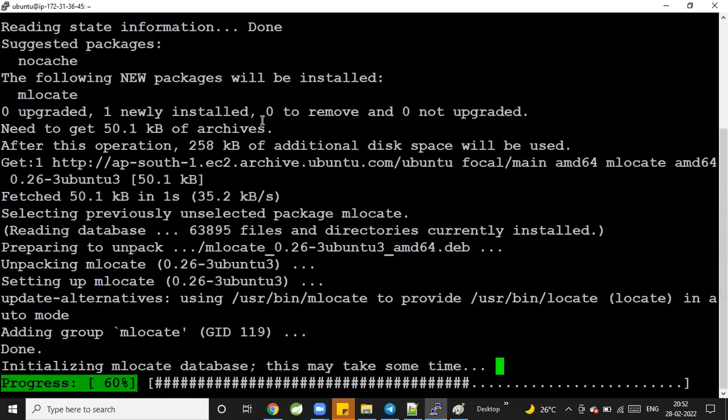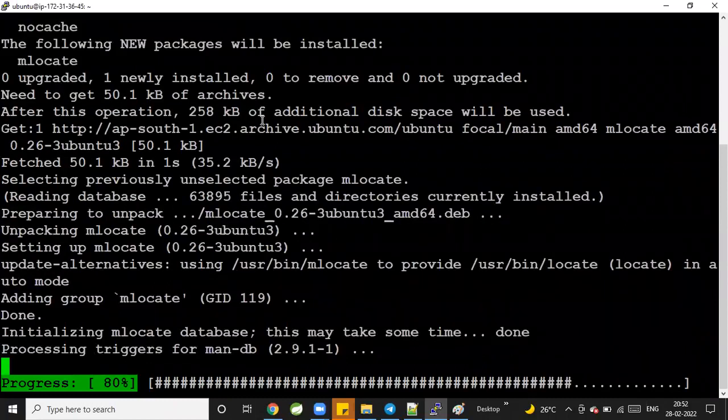I'm installing mlocate. Installation is in progress, 80% completed. The mlocate group is being added. Initializing mlocate database, this may take some time.